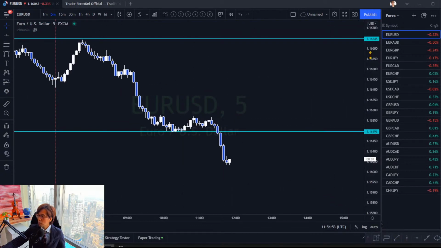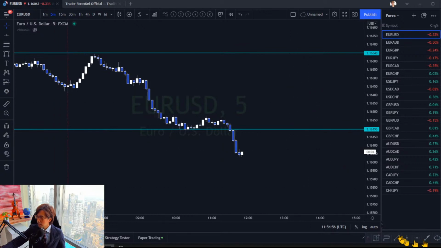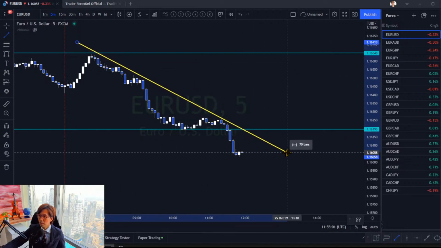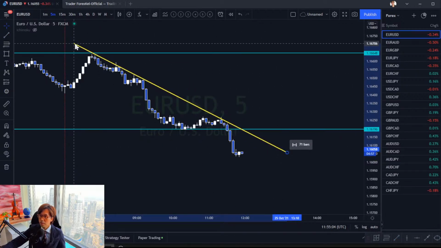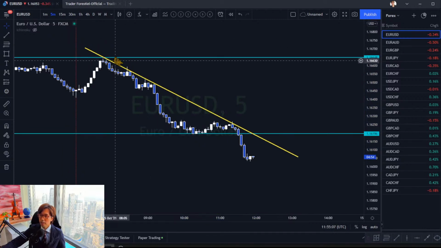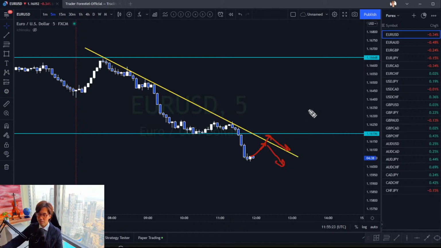Another line you can draw is that this descending trend line can be valid also. So here is also a descending trend line, and you see one, two, three, and four resistances. So the market might pull back to either a resistance level or the previous support, and then go down this way, and that would be one of the scenarios. So I simply wait for the pullback to happen and wait for the sell chance.